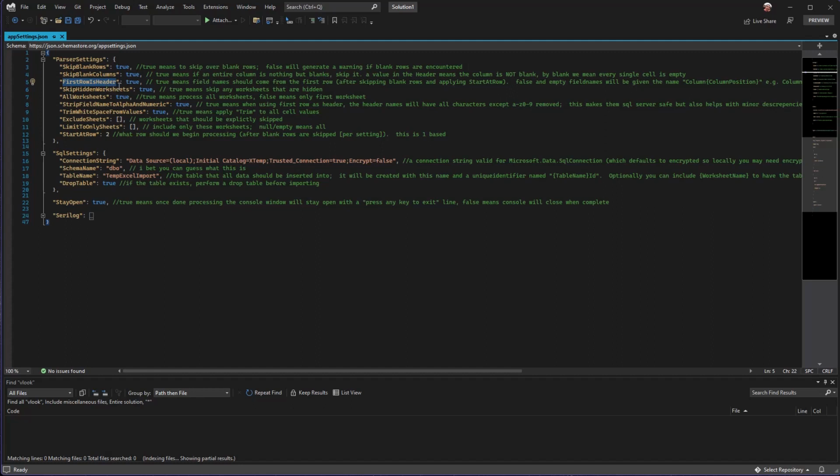But for our situation, I wanted to go ahead and name them based on what the first row had. Skip hidden worksheets. I don't know if you guys encounter this, but all the time I get worksheets that have hidden worksheets with lookup fields or hidden accounting or who knows what. Typically I need to skip those, but if you wanted to have the hidden worksheets processed, you can do that.